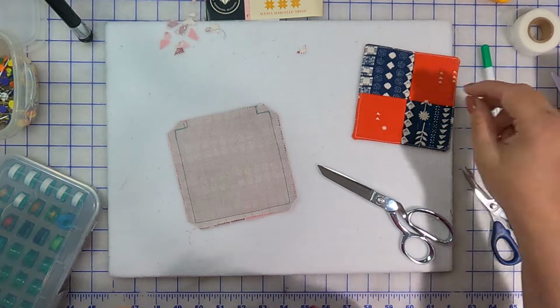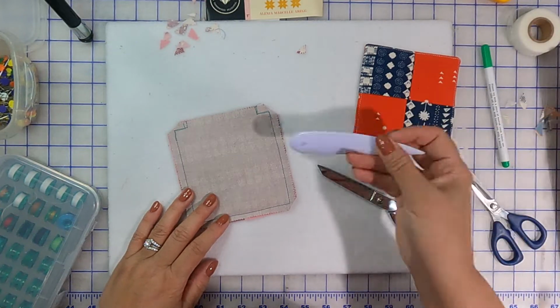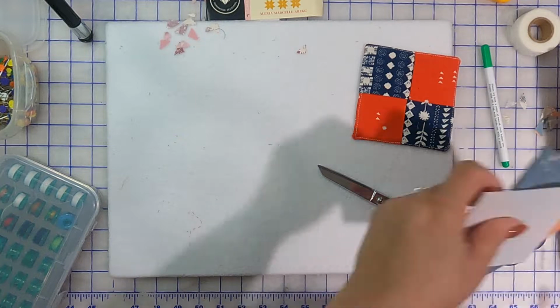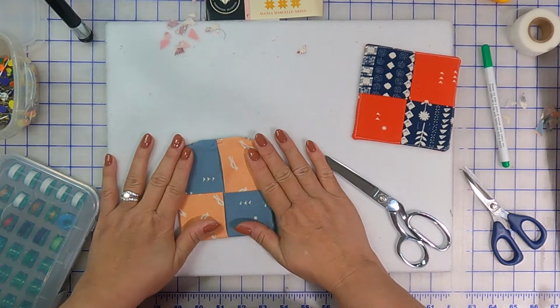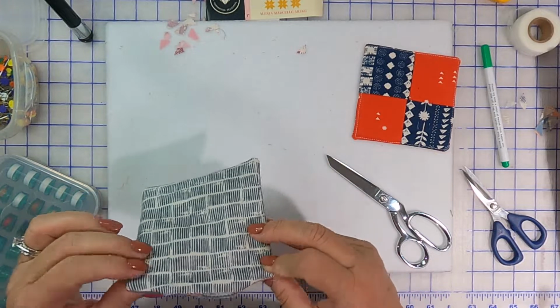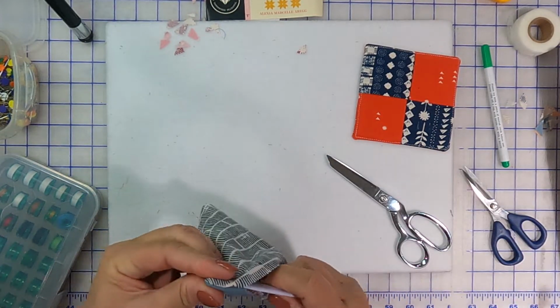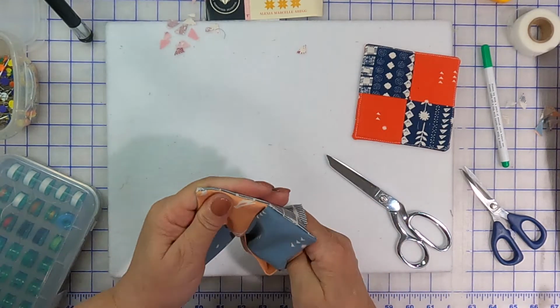Okay, let's turn it inside out. You're gonna want a turning tool. It'll be very handy. Now this one I have already done. This is the point where you want to press it, and then we're going to add our pellon. So this little point right here helps to get your corners.